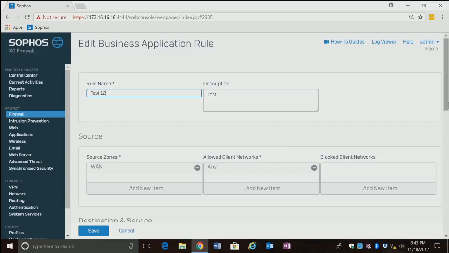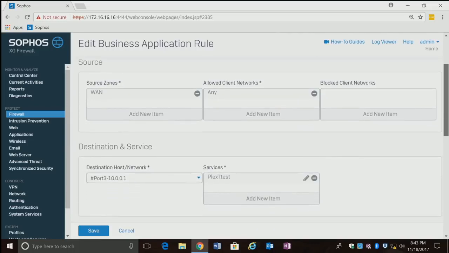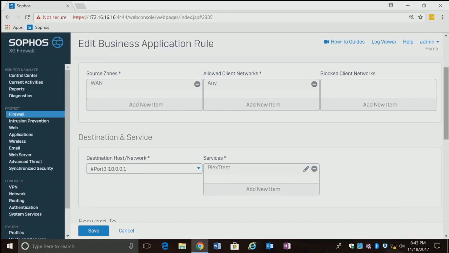Our destination is to forward it to our port 3 network, which could be something else. It could be port 1 for you, it could be port 4, wherever this device is, the computer that we're forwarding to. Since we've been using this custom port all along, I'm forwarding it to port 3.